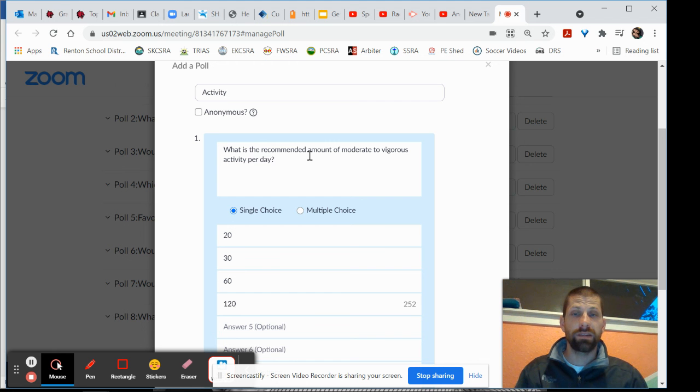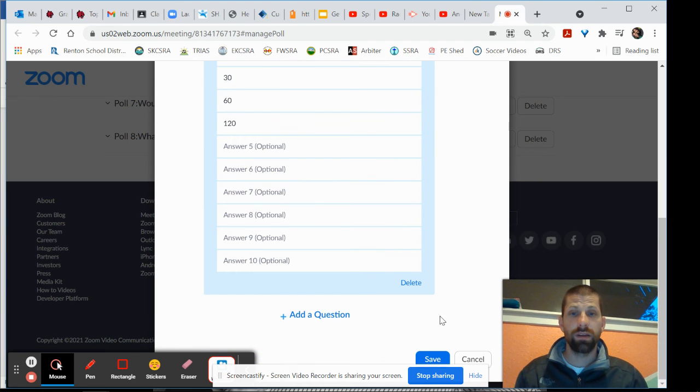And we could specify this a little bit more since we're going in minute increments. What is the recommended amount of moderate? And we could just say in minutes, to make sure that students clearly understand what we're referring to. And then we're going to say save.